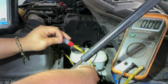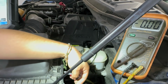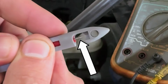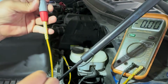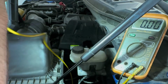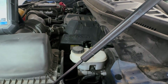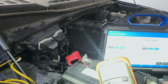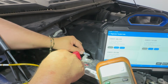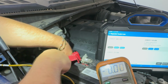And like I said, this is not really leaving marks. I'm pretty sure people are going to start saying, man, you're leaving a lot of marks. This is a really small needle. I'm talking about minuscule, and it barely even pokes through. So what I want to do right now is go to the other side and see if we get any voltage there, and then we can go off of that and see what we get. We are on the passenger side, and let's just test this out right here. You can see it has voltage, and luckily this is just right here.